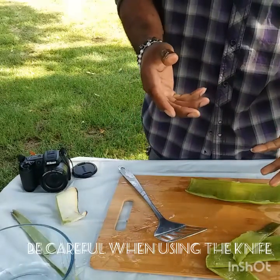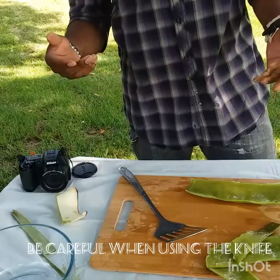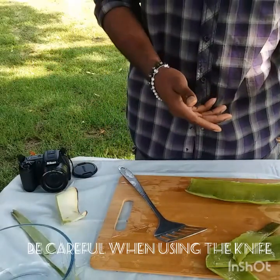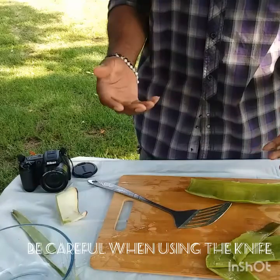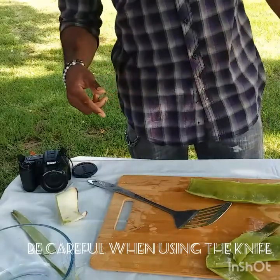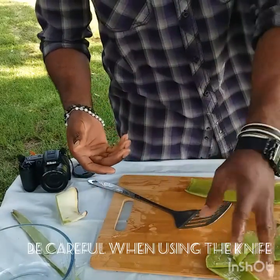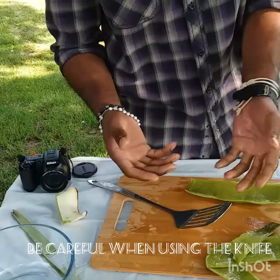You can crush it, put it in the blender — there are tons of ways to do it, basically whatever is easier for you. For me it's about safety, so as long as you can take out the jelly safely, go for it — whether you use a knife, a spoon, a spatula, or whatever. Safety first, because it's so slippery. This is the knife or spatula hand, and this is the hand that gets a little dirty. If you don't want to get slimy, some people use gloves.